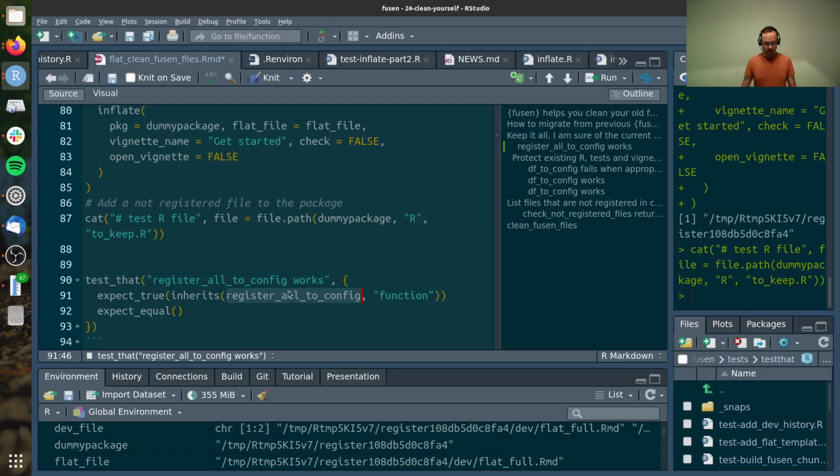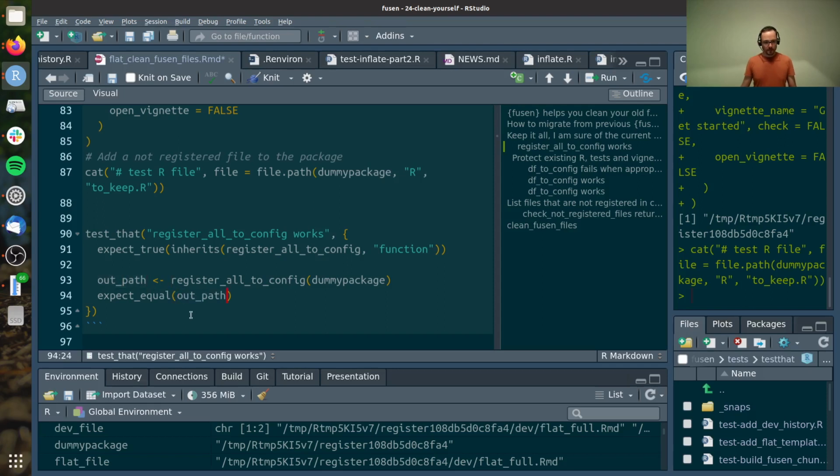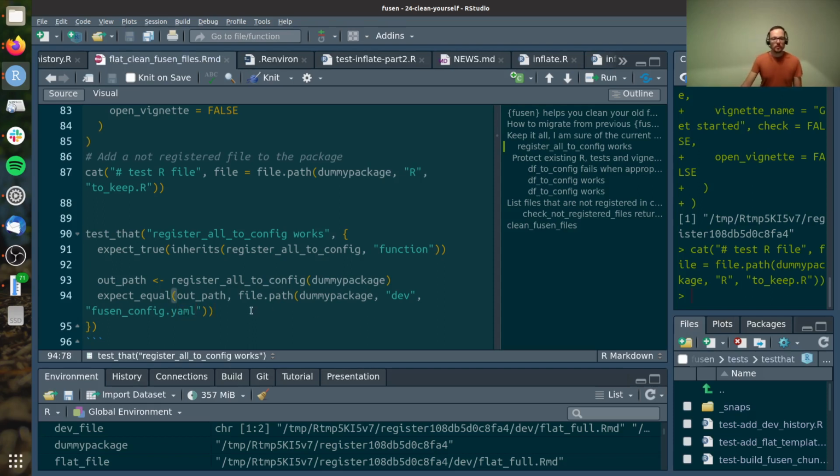So of course I will have to run the function on my package, which is called here dummy package, and the out path is supposed to be the path of my dummy package dev, and by default it will be the fusen config.yaml file, and then I see what I find inside this YAML file.